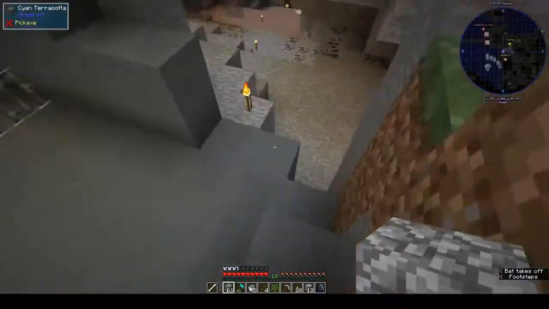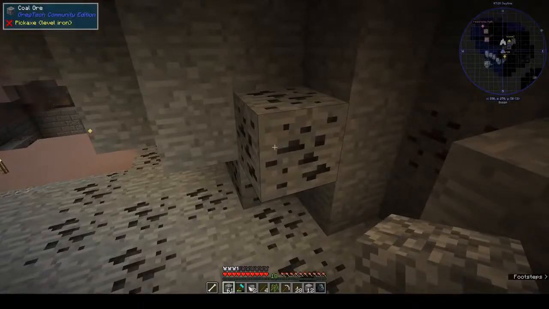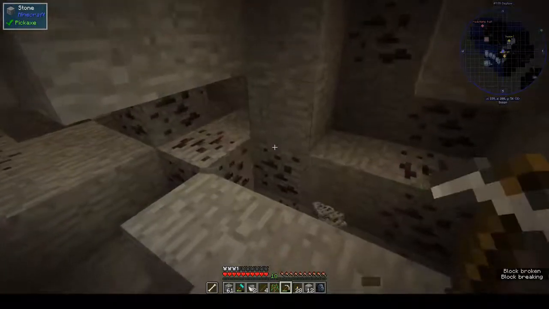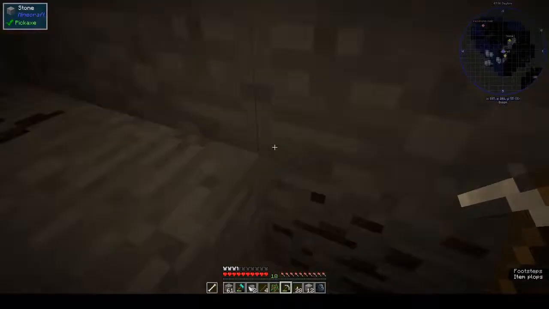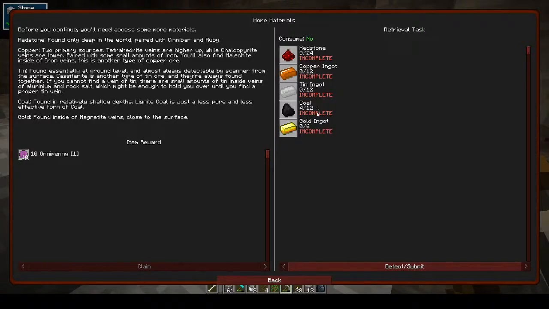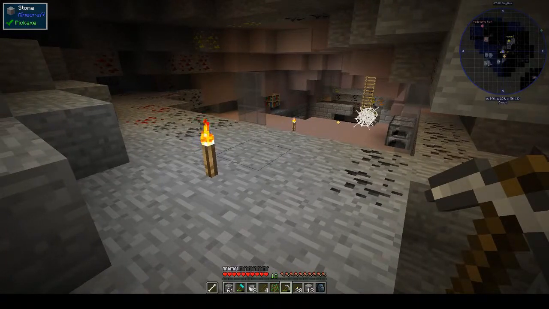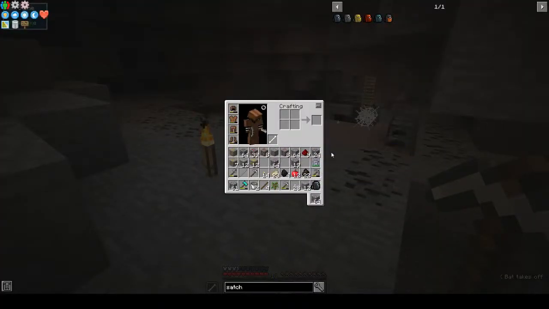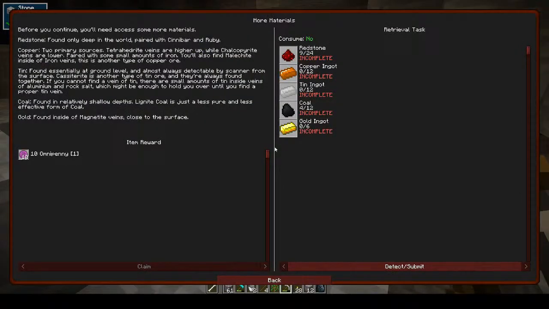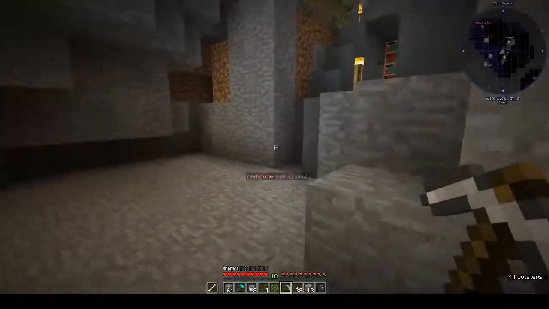We need to go down. Down chain. So this is all what? This is all coal. So if I vein mine this. How much coal did it say we needed? 39? Or did I make that up? Oh, 12. And we have 24, so that's fine. We got copper, we got gold, we got redstone. I think we've got everything. So now we just need to go back and smelt it up and get our reward.